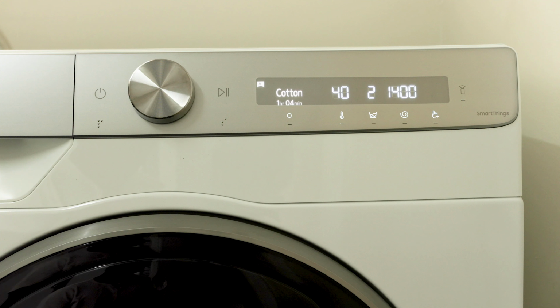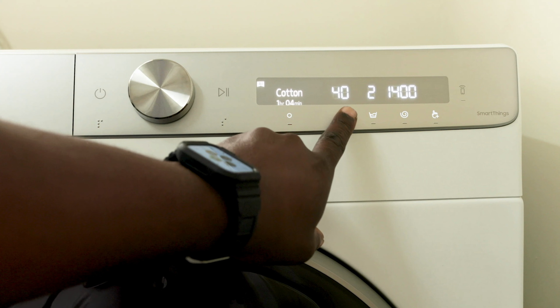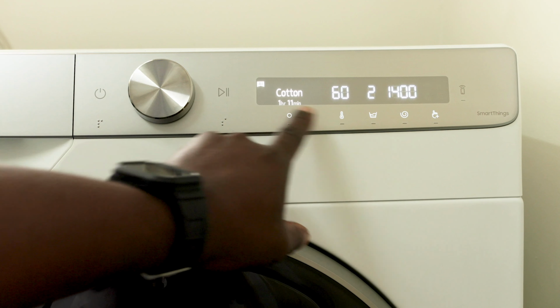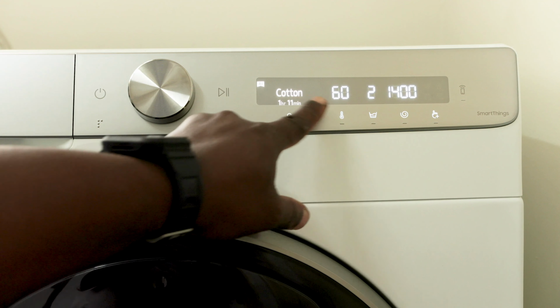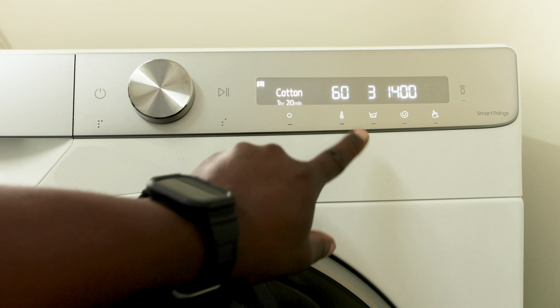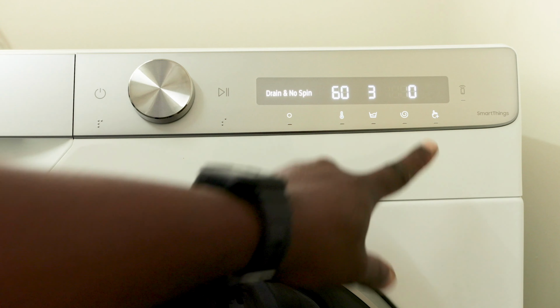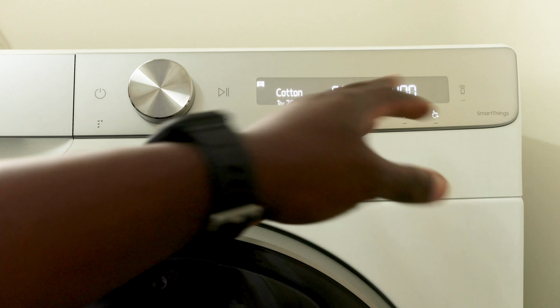Just be mindful that the more you play around with those settings, the more time it's going to add on or the less time it's going to put on the wash. So here, if I'm going to do a cottons wash and I'm going to do a 60 degree wash, it's gone from 1 hour, 4 minutes to 1 hour, 11 minutes. And then the same thing goes for the rinse cycle. It's gone up to about 1 hour and 20 minutes. And then same thing goes for spin speed. So that's basically how you do it.